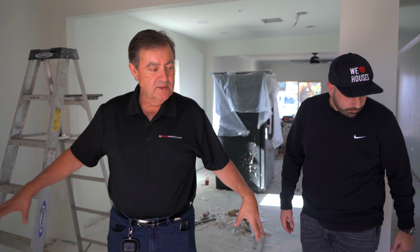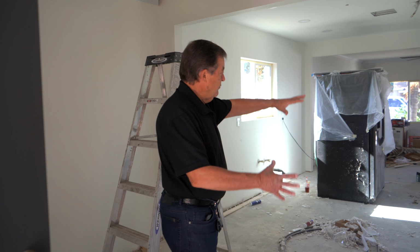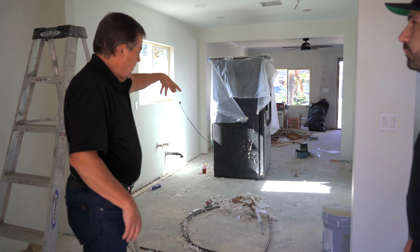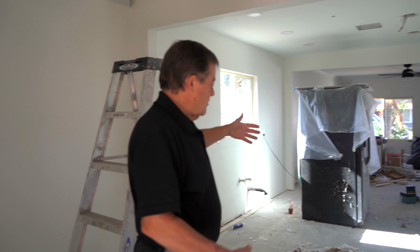So this is just a little dining room, eating room. As you can see, it's pretty small, but with the kitchen blown open, a bar area over there, and a seating area that allows people to sit for the living room as well as the kitchen, it really opens it up, so we can put a little kitchenette kind of setup over on this side.